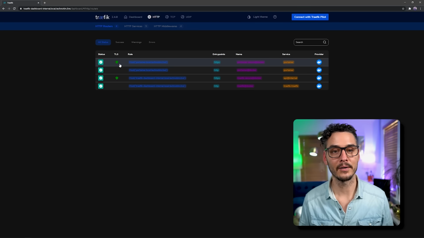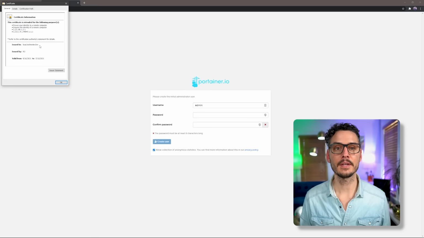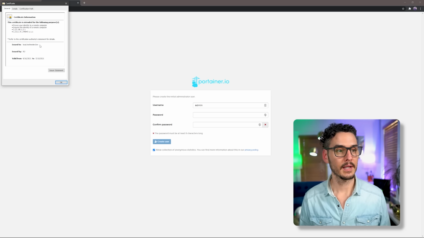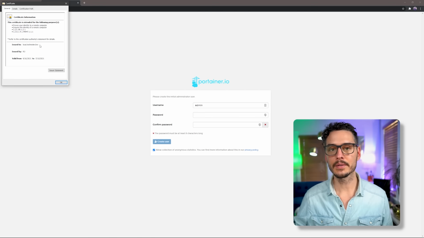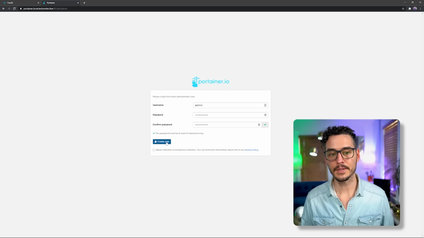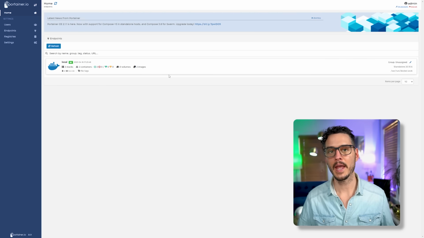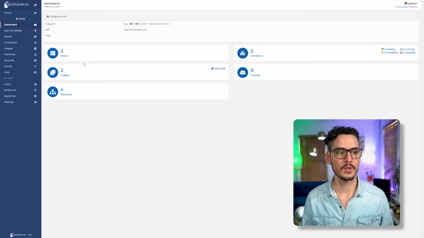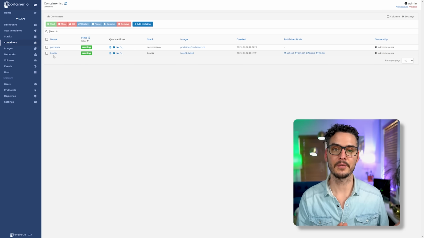So let's go to Portainer over HTTPS now. And if we go to that DNS entry over SSL, we can now see Portainer's running. And if we look at our certificate, it's the same certificate. That's the cool thing about wildcard certificates. Now we can create an unlimited amount of subdomains under this domain and have SSL. And so when it created this route, it didn't even go out to Let's Encrypt and request another certificate. It just applied it to this route. So super awesome. So let's create our user and let's manage the Docker API. So connect, and here we have Portainer running. And if we go under this local machine and then go to containers, we can see our Traefik container here. So really cool, we can manage it from here now too.